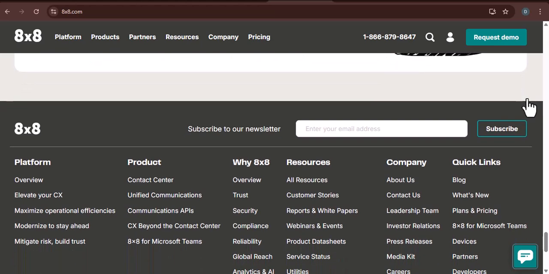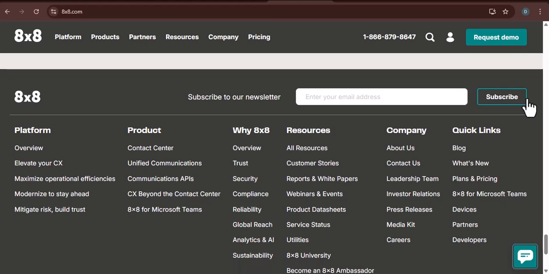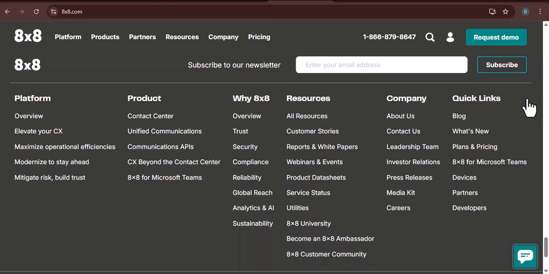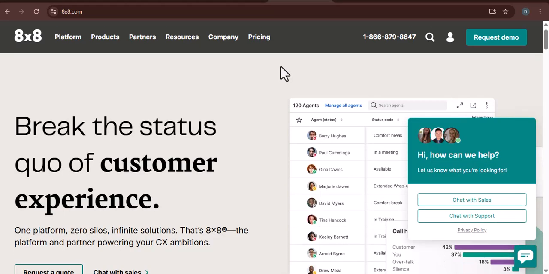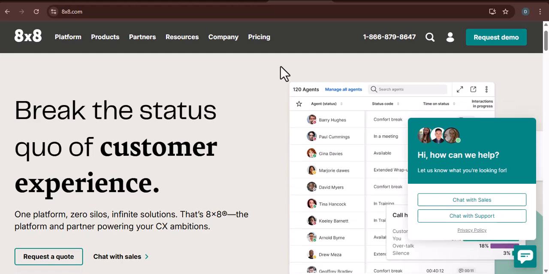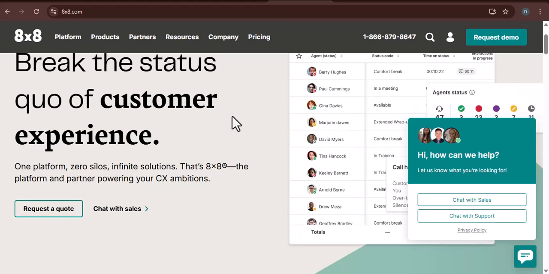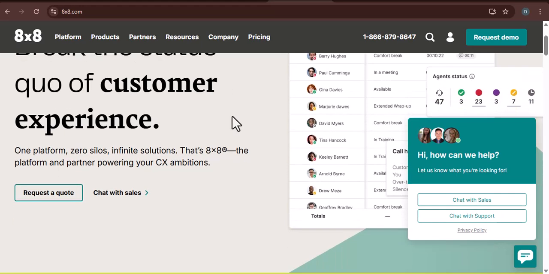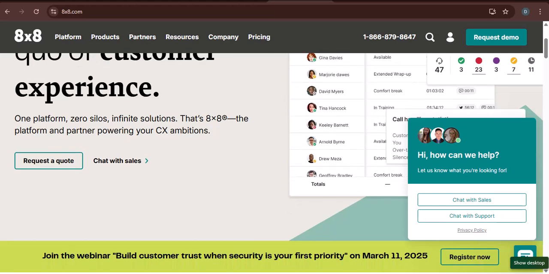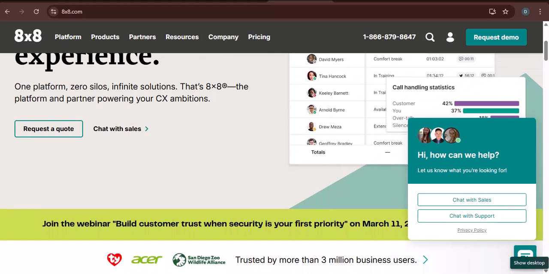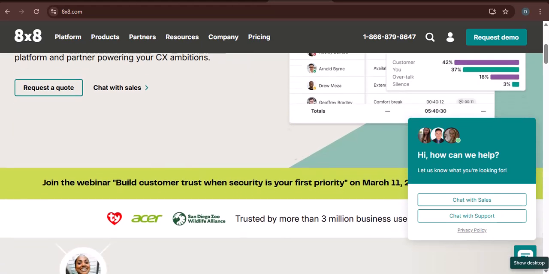Step 5. Reconfiguring user settings. Once the user is restored, it's crucial to double-check their settings. This includes their extensions, voicemail, call routing, and any other configurations that were in place before the deletion. Make sure everything is functioning as expected. You'll also want to verify their permissions and access levels. If the user had specific roles or permissions, ensure those are reinstated. It's easy to overlook these details, but they are essential for the user to resume their work seamlessly.